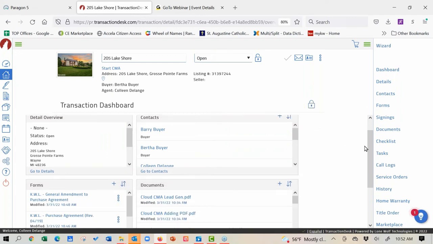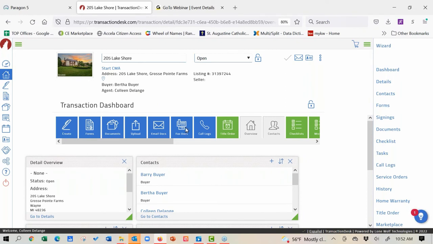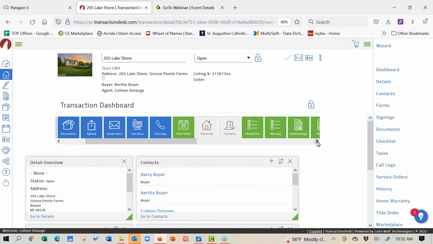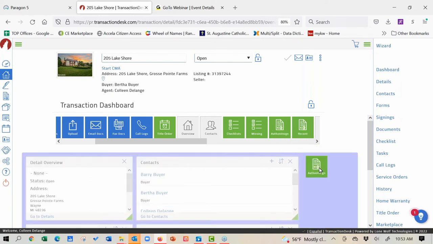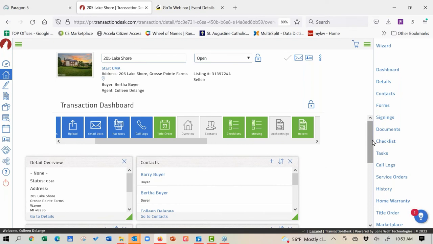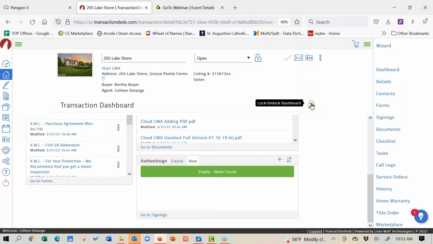This little lock is right here, and you won't be able to do it when that lock is on. So you're going to unlock it, and you're going to find the green. I haven't added any of the blue boxes because really you could do all of that right from over here. It's not a big deal. What I like to do though is you're going to find the green boxes, and one of them says Authentisign. Green means doing an action. So I'm going to grab that Authentisign, and I'm simply going to drag it right onto my dashboard, and you can put it anywhere you want. Again, you can make them smaller or larger if you want to, but I just drag it onto the dashboard and then make sure you lock up your dashboard when you're done.